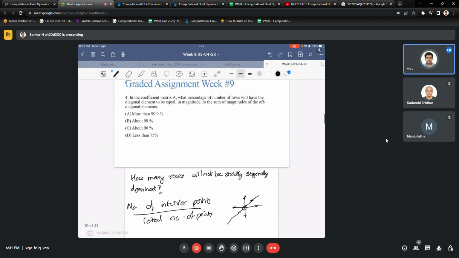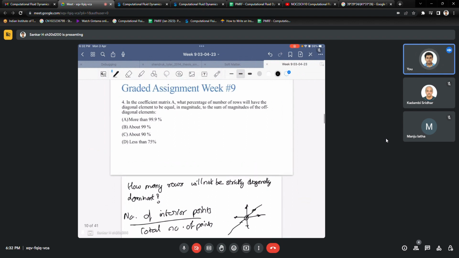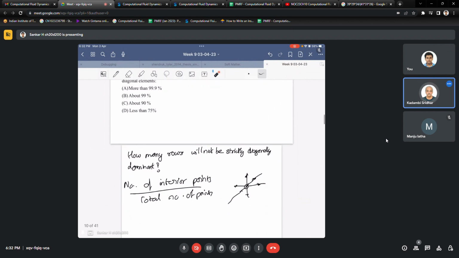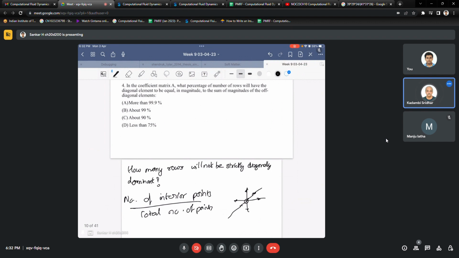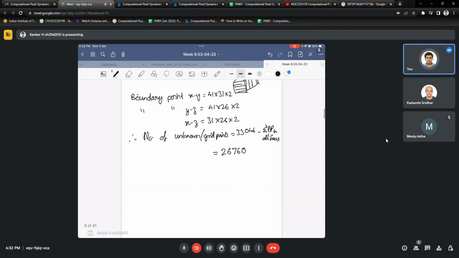So let me just make a statement. Okay, at this point I'd like to ask someone from the audience to tell how the solution has been arrived at here, because I am slightly confused at this question. Let me compare my notes with yours for a second. Mr. Sridhar, would you like to answer? I got it wrong. I thought it was 99.9, but apparently the answer is 90%. I couldn't figure out how. Okay, fine. And what about Manju? Manju, are you there?